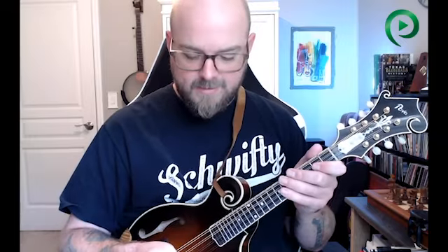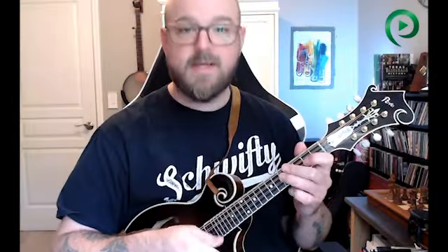I'm going to play a little bit and tell you what I like about them. As always, I'm testing with the same pick — this Blue Chip TPR 50 — same pick, same mandolin every time, trying to get the same mic placement. I'm not necessarily playing the same things every time, but it'll still give you a pretty close comparison if you want to go back and watch some of the previous videos.